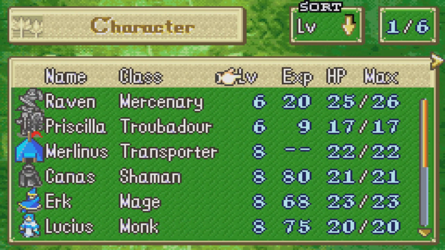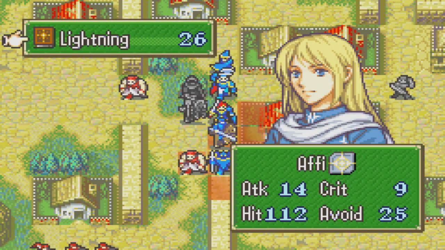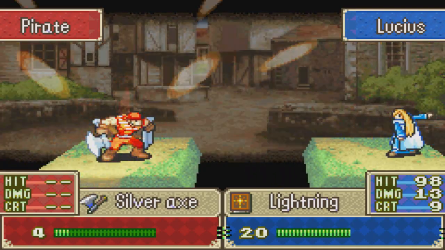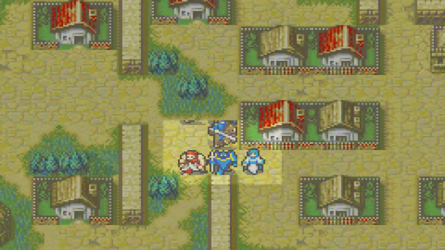Let's see, level. We got some level 8s around here. Lucius, you're one of them. So let's go ahead and get you a kill here. HP and magic, I guess.